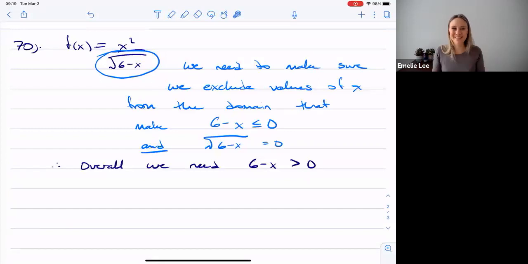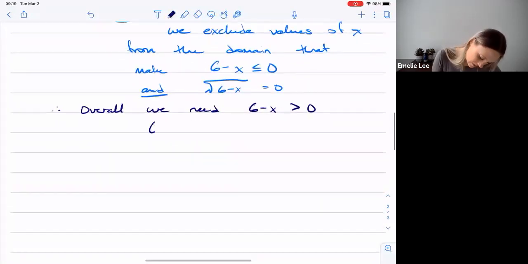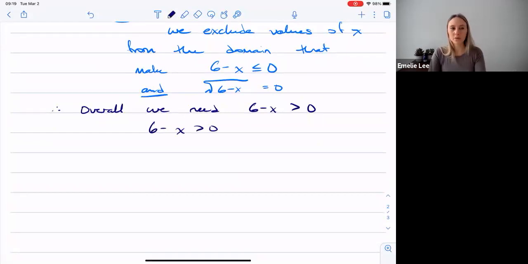But with practice, it'll make sense. So here, we want to make sure that 6 minus x is greater than 0, which is going to satisfy all that criteria. So 6 minus x being greater than 0, remembering how to work with inequalities, right? The only restrictions where we can't treat an inequality as if it's an equal sign is if we're multiplying or dividing by a negative number. Then we need to switch the direction of the sign.